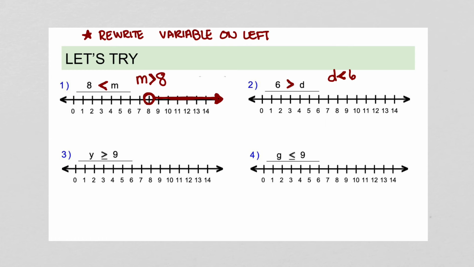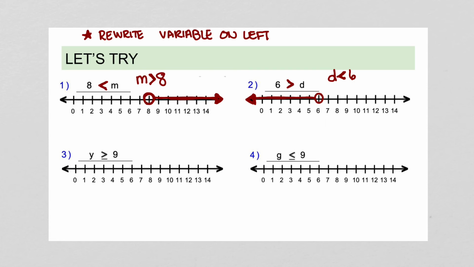So I know 6 is important, so I'm going to circle it. But I'm not going to fill it in because I couldn't say that exactly 6 is less than 6, because 6 is not less than 6. It's equal to 6. But I know any value smaller than 6, therefore to the left on a number line, is less than 6. And we know that's true because 5 is less than 6, 3 is less than 6, 0 is less than 6. All of those other values, including ones we don't see like negative 10, that's also less than 6.